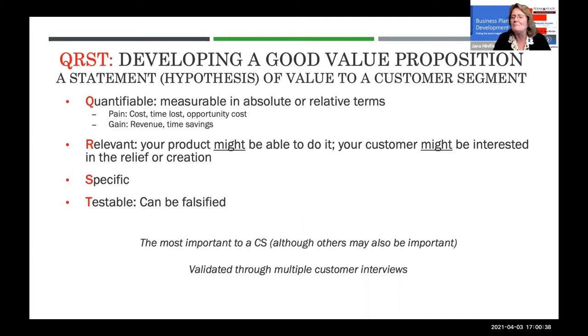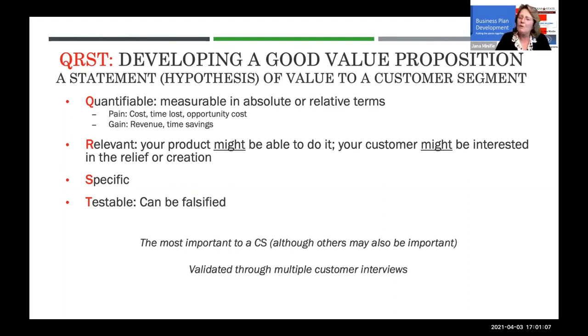So make sure that the value proposition you're designing off of your business model canvas is relevant, and be specific. Be as concise as you possibly can. Don't talk in general terms, like huge, large, lots. Be specific. What is it that they're trying to do, and is it testable? Is it something you can say is true or false? Is it a go or a no-go?